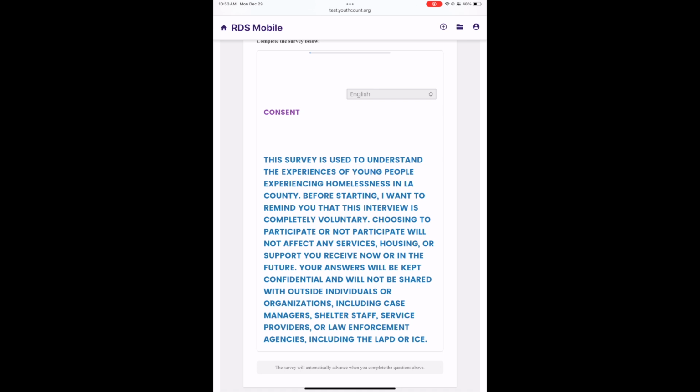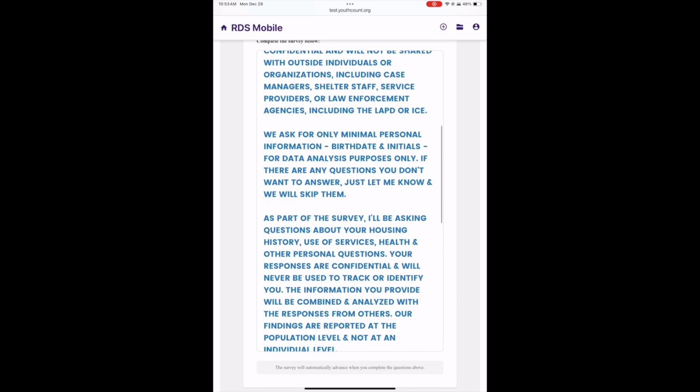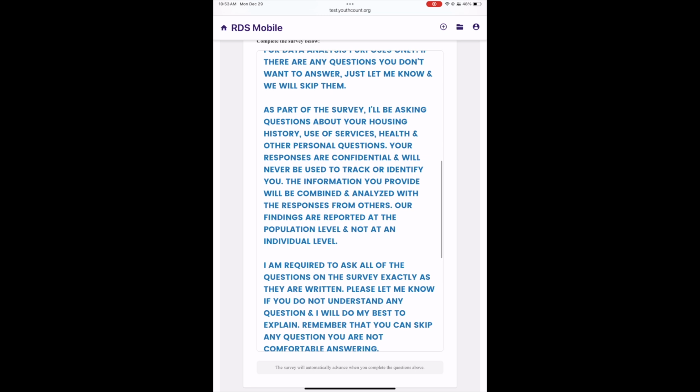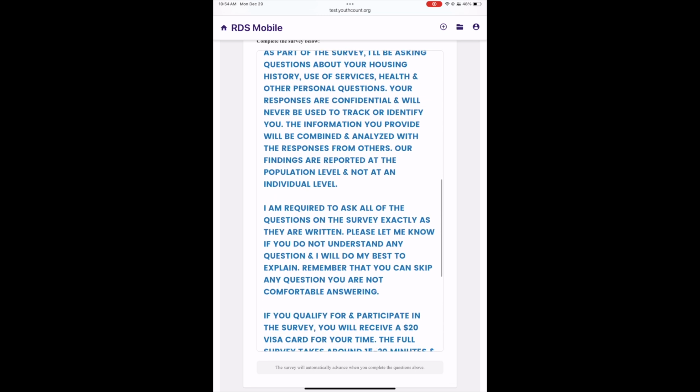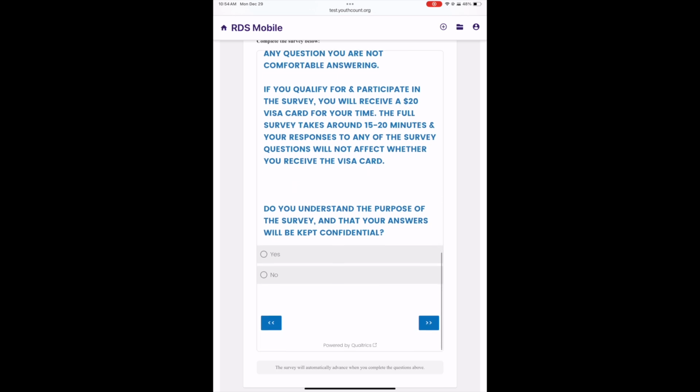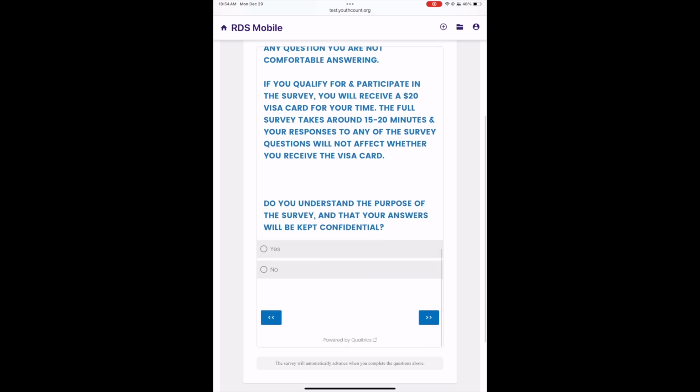Blue text indicates what you should read out loud to the participant. We ask that you read the text word for word and no paraphrasing. The language has been thoroughly reviewed and vetted by many and is very intentional. For example, it's important that you read this consent language verbatim, as specific language has been added to explain how the data is used in light of political climate.